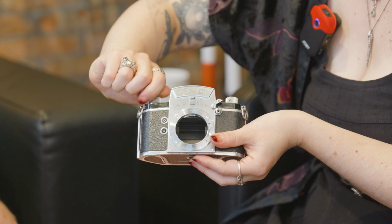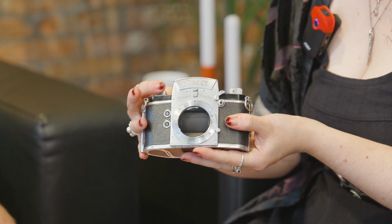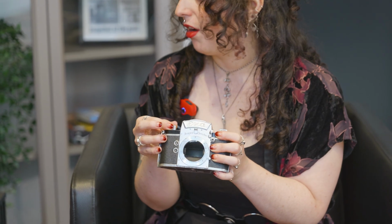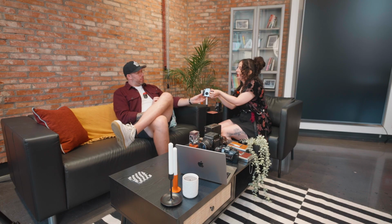And this one has a pretty interesting shutter. So this one, the mirror doubles as the opening shutter blade. So the mirror is the shutter, and it is pretty clunky. It doesn't have that many speeds. It is a very interesting design. So this is not the same shutter that you would find, for example, in a Leica. Those are the most common ones. This one is a very interesting design that did not pass on to other cameras.